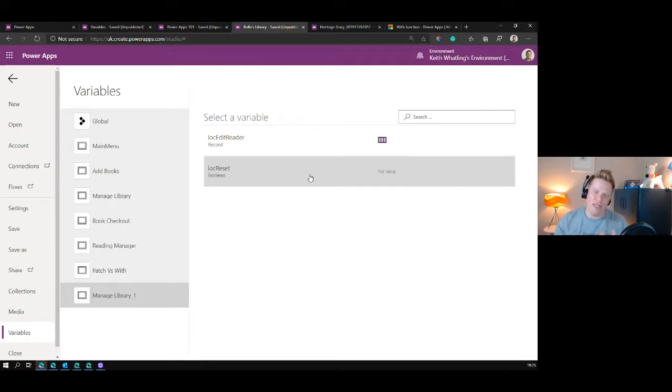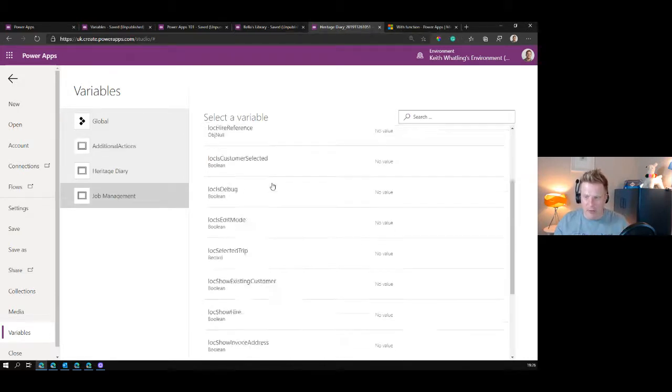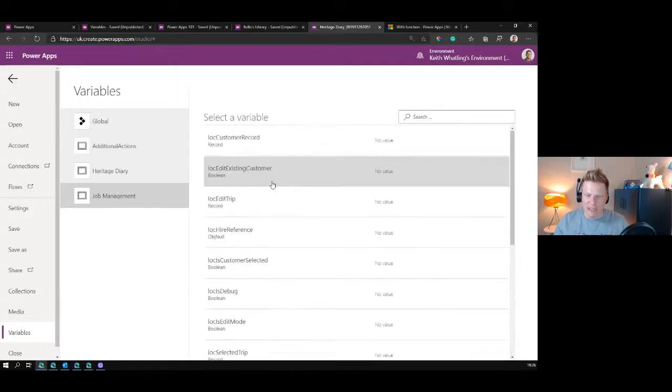I'm not going to change that at the moment, but I could build some other screen level events into that reset and then call it, like, I don't know, lock screen show or something, which will be that screen event. And build that out and delve into it. But you will find that this was an app that I built before I really got into trimming my variables down and doing it this way.